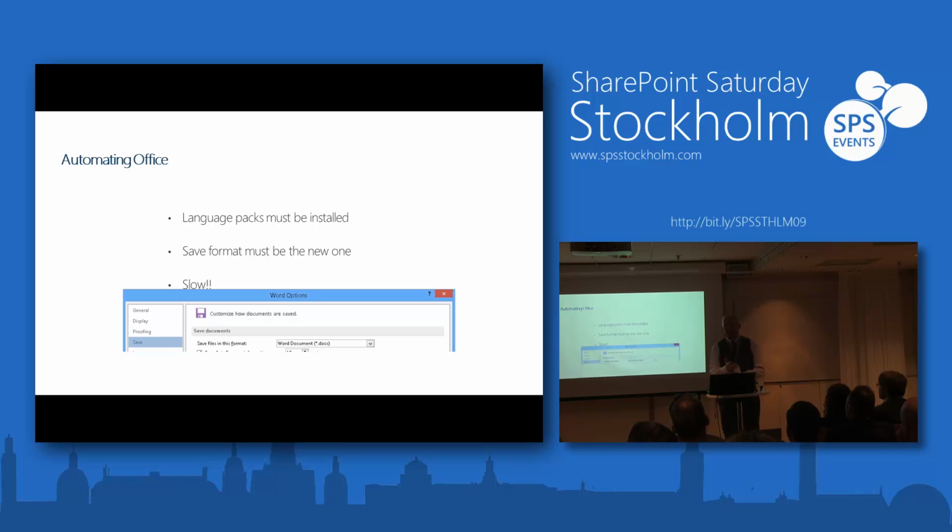So if you have a lot of different language files, then you need to install all the language packs on the machine that's doing the actual conversion. Then you must set the save format to be the new one, docx, and this is going to be slow. We're talking maybe 5 seconds per document, which adds up if you're talking about millions of documents.